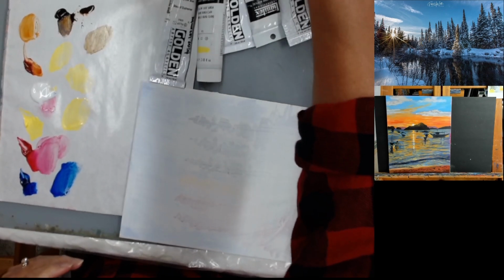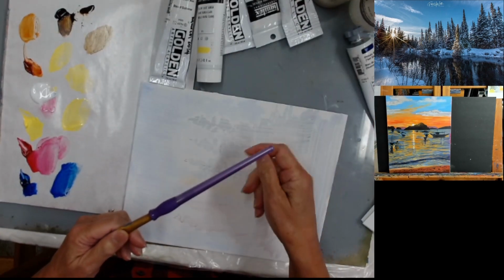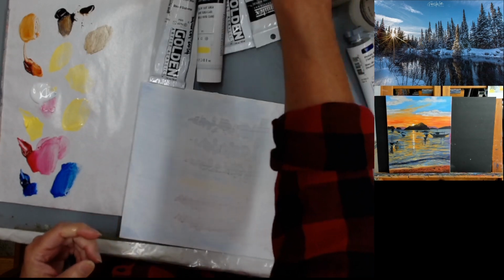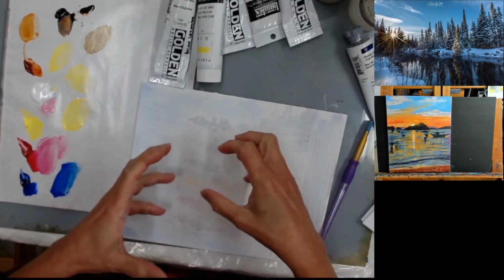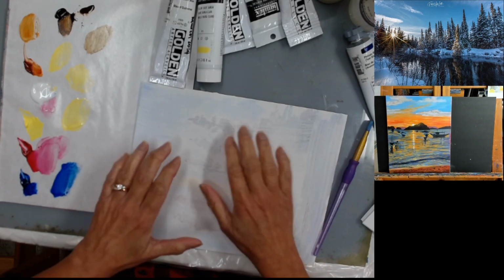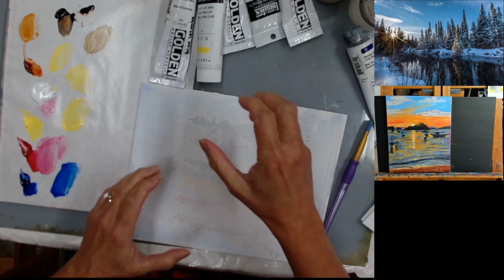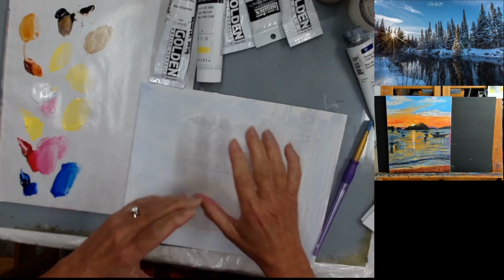And if you put too much retarder, it's going to feel sticky. And then as you keep applying paint on top of it, you're lifting it up. I don't know if you've experienced that, but if it gets too wet and too full of retarder, your paints will not adhere to the substrate anymore. It's just going to be lifting up. So you need to wait for that to dry, and then come back.